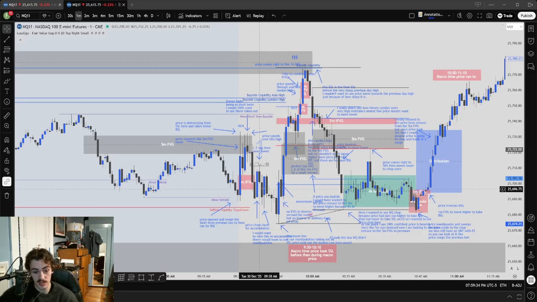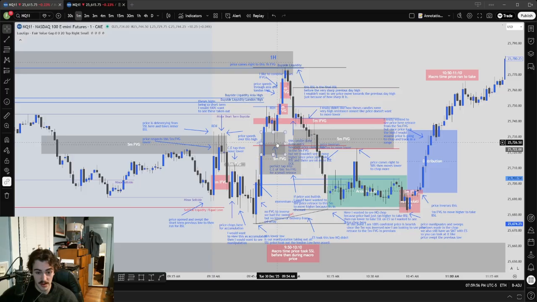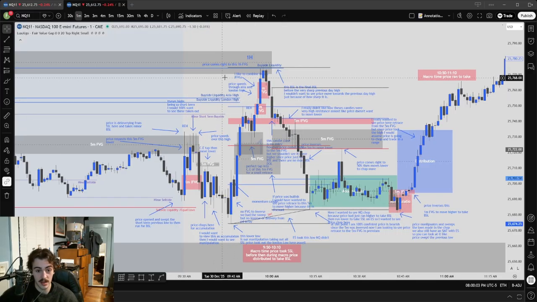So in this case, we have price manipulate lower. It takes these equal lows, sell side liquidity here. Then we have a huge momentum candle higher. Price moves up with momentum, speeds through these highs, comes up, speeds through this short-term buy side, does a very minor retrace right to CE of this 1 minute, makes a bullish up close candle higher, and then we continue taking our London and Asian highs all the way to this buy side liquidity from previous day.